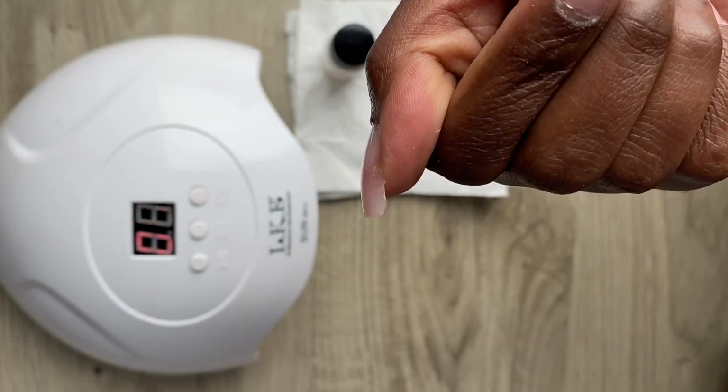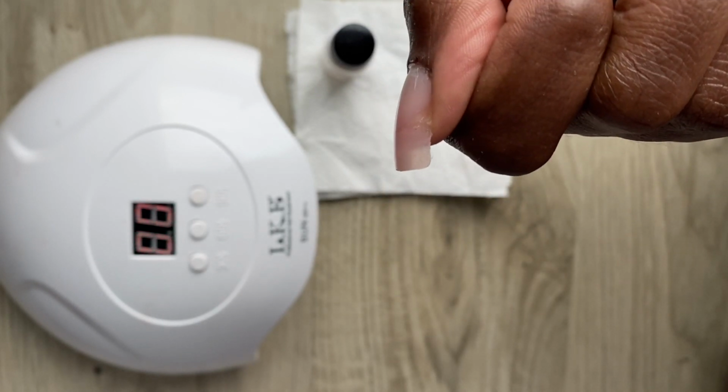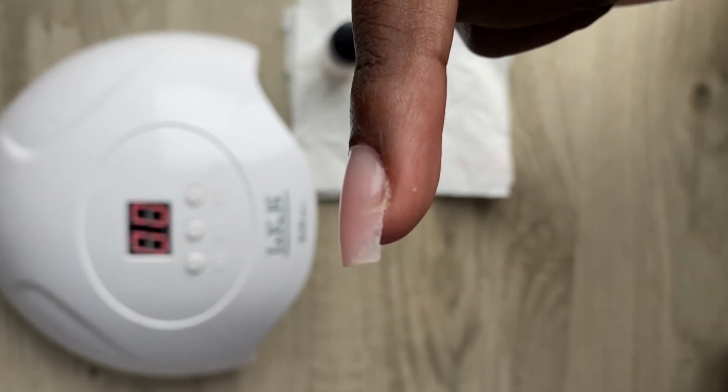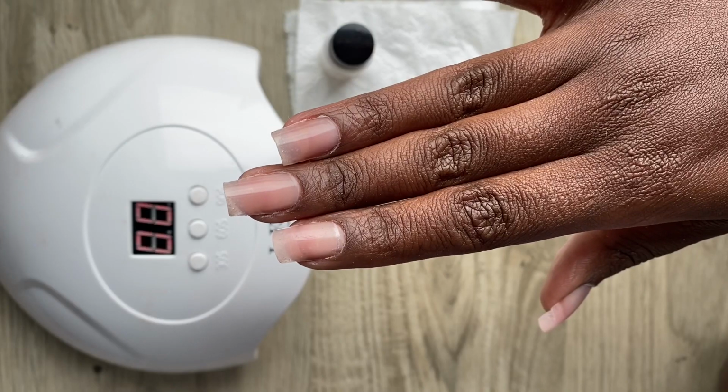And as you can see, I've already applied a set to my right hand. I decided to do it off camera because I wasn't trying to embarrass myself on YouTube, because this was the first time I ever used it. So I wanted to make sure that I knew what I was doing. And as you can see, it's not the neatest, but it's given me a good enough foundation to work with.